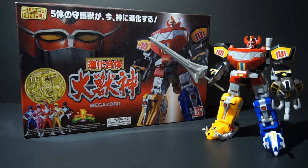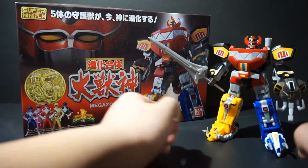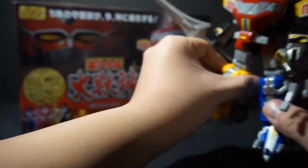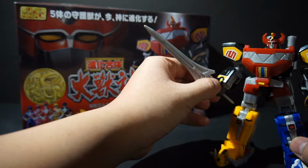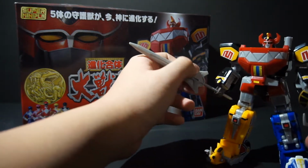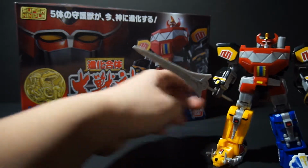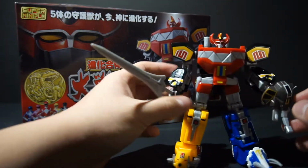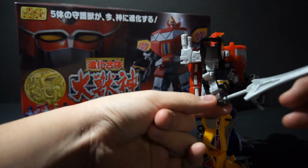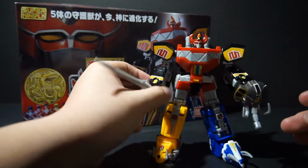So do I recommend this kit? Overall, I do. There are some issues with it though. Obviously, stickers, and the fact that these ports are really difficult to get and pull out, but like I said, if you keep constantly doing it, I'm pretty sure they will be really loose. Overall, I just really like this toy. It's really cool. I just really like it.